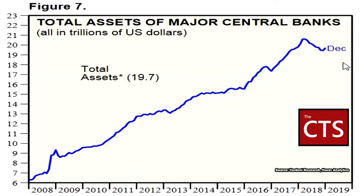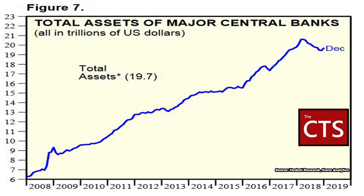Now look at this. Although it may seem like nothing, this tiny little decline at the end of 2018 is extremely interesting. Although it could just be a small dead cat bounce before the central banks shoot off again, this small decline could also be a signal that the central banks are switching from an expansionary policy into a contractionary policy. And when the central banks begin selling the assets on their balance sheets, what happens is they release the equity of these assets back onto the market, allowing private purchasers to exchange their fiat currency for these assets, but then what happens is that money is pulled out of circulation, and that is when you get deflation.